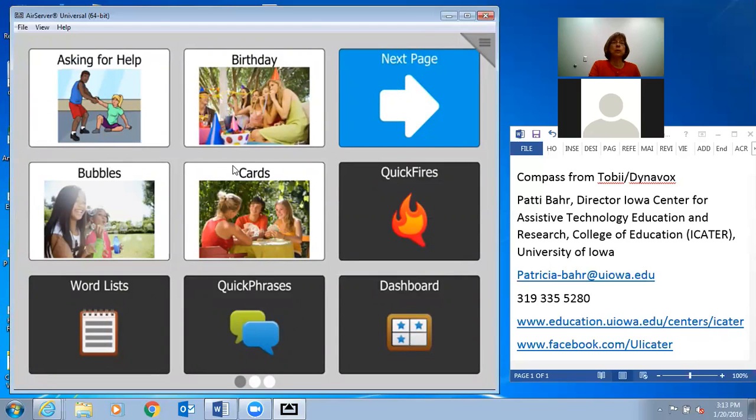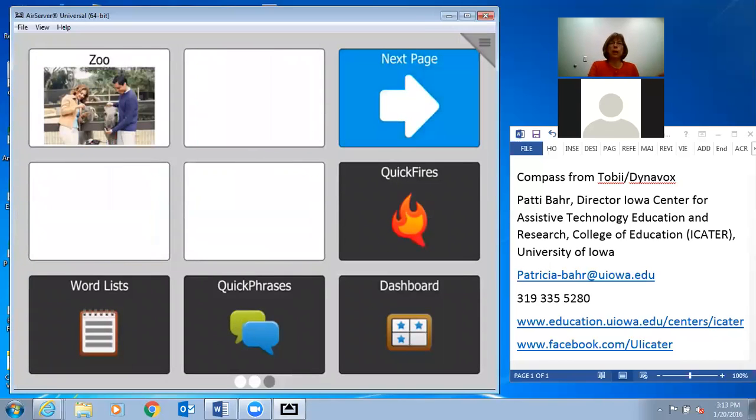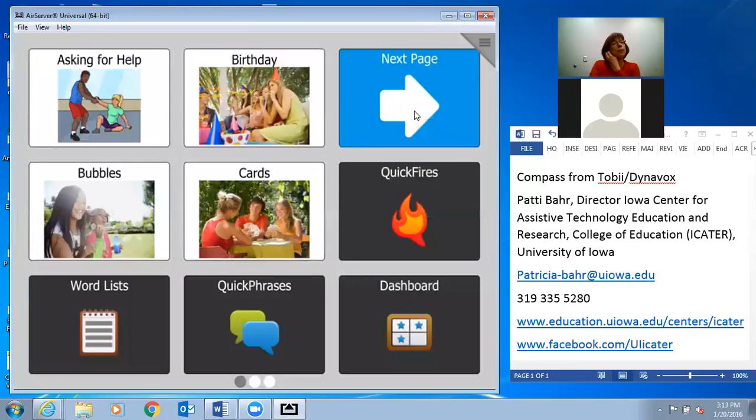So where are the rest of the topics? At this next page, and it just keeps going next page until you've got all your topics. Still got your quick fires, your quick phrases, your word lists, but next page is going to take us back to that beginning. So a lot of things that you can do with this app.